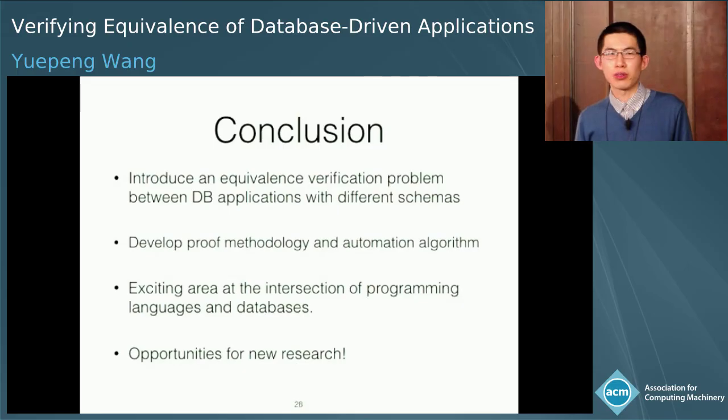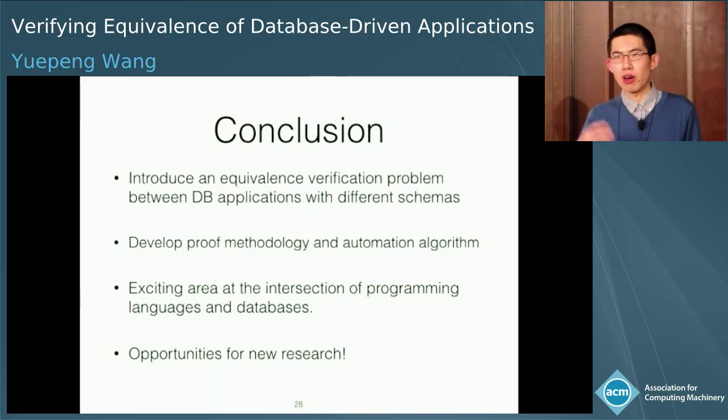So the question is whether the database application is similar to an abstract data type, just some data that the program is operating on. Yeah, in some sense they are similar. For an abstract data type, you also have some sort of operations to operate on the data structure. And here I'm thinking of the spec as the old one and the program as the new one. But there are some other challenges here because the underlying program is actually a SQL program, so there may be some problem with the logic to assert the property.